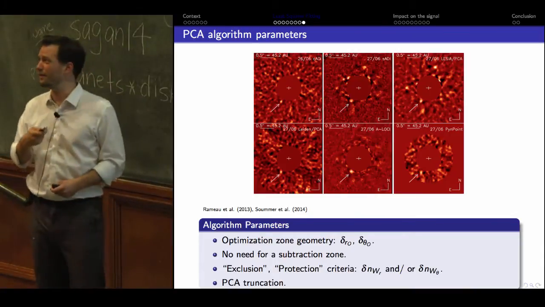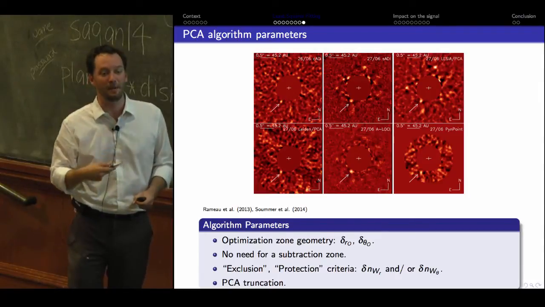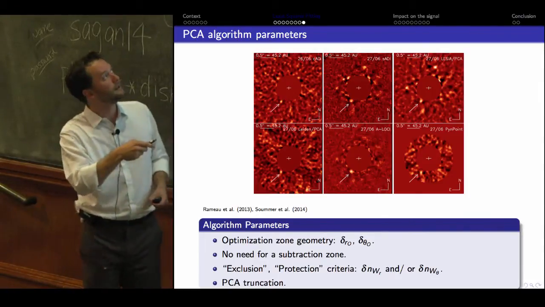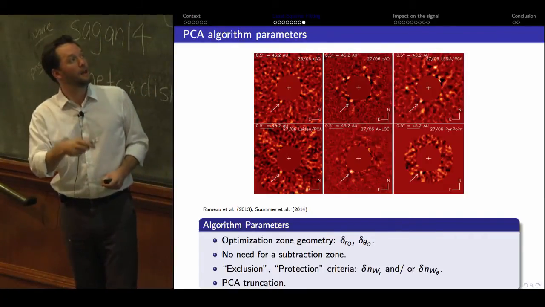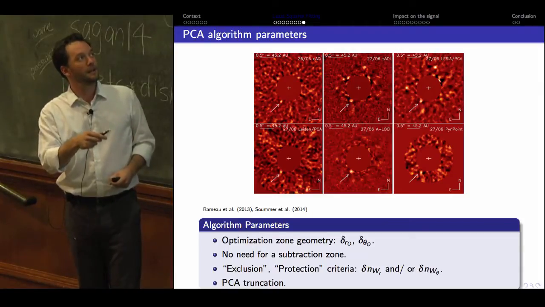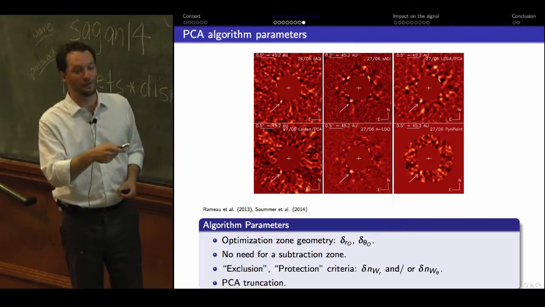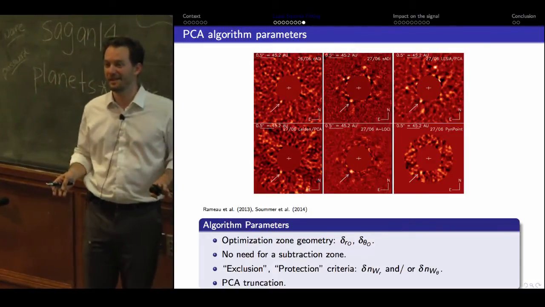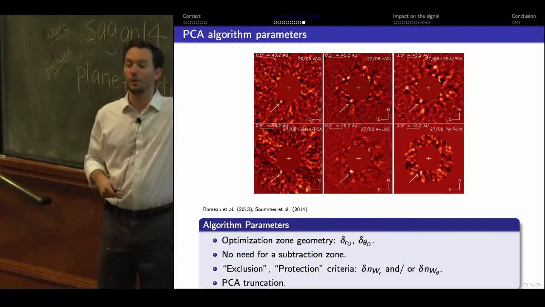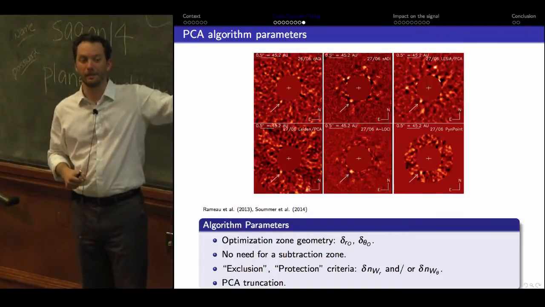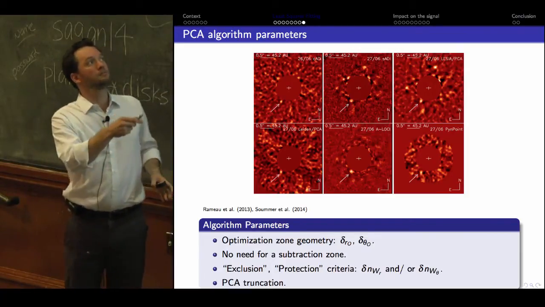This is the confirmation of the AG 95086. And they really went to town and tried a bunch of, 6 different pipelines to really confirm that this companion was there in the NACO L-band data. And the point that I'm trying to make here, if you're new in this business and you see a figure like this with all these names of different algorithms, it looks a little scary. But what I'm trying to convey here, and I think that's the last slide of this part, is that this is all solving a least squares problem and picking the tool you're most comfortable with to actually see it. And it's there in all of them.